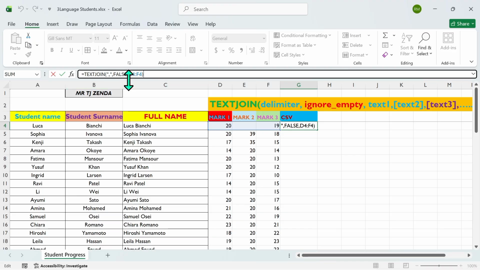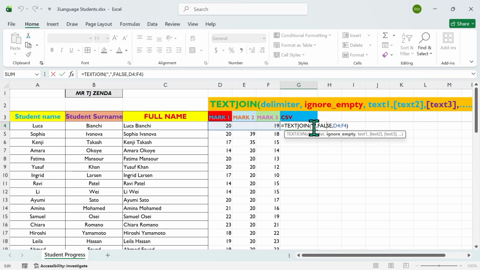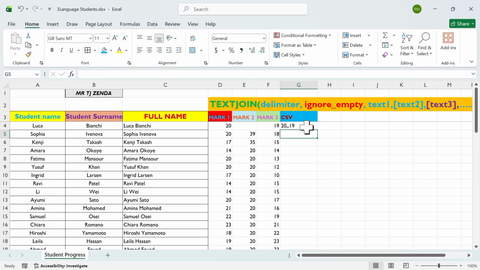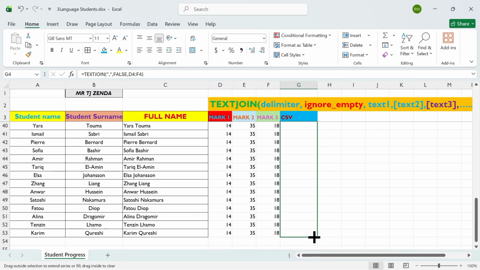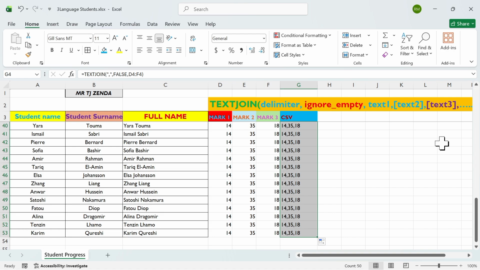That's why we have selected false. Okay, so it's including all the empty cells. That's why we see two commas in the middle there. Okay, so I'm going to drag down to apply the same formula to all the other learners within the given range. Okay, done.